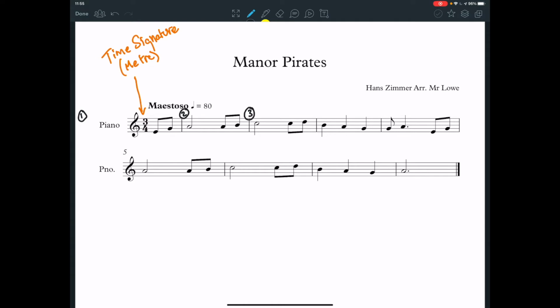Bar 3 there, bar 4, bar 5, bar 6, just ignore that little number there, bar 7, bar 8, and bar 9. I've created the bar numbers to be like this, and the reason I changed that one there is because they will correspond to the same bar numbers that you'll use in GarageBand when you make this project. So there are 9 bars of music for us to understand here.